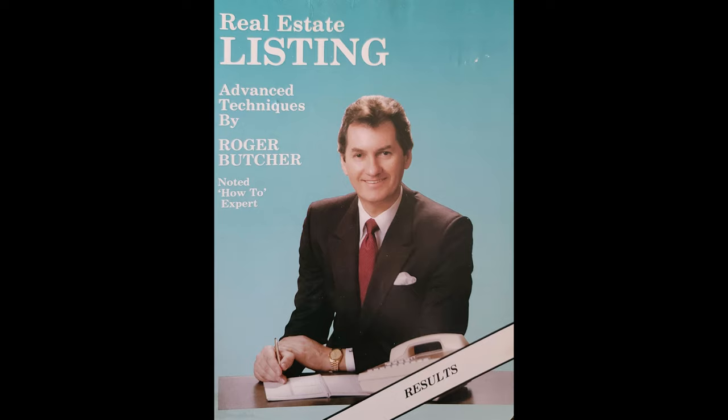Garage sale signs are real good. We also had a little thing — a telephone number list that said 'Frequently Called Numbers.' We'd ask them to keep it by the telephone. When we came back to list the house or got a referral, we'd normally find one of these filled out with phone numbers. At the bottom it said 'We Buy Equities — Thinking of Buying or Selling?' with the office phone number. Each salesperson had a rubber stamp with their name and home phone number to stamp on their materials before passing them out in the farm area.